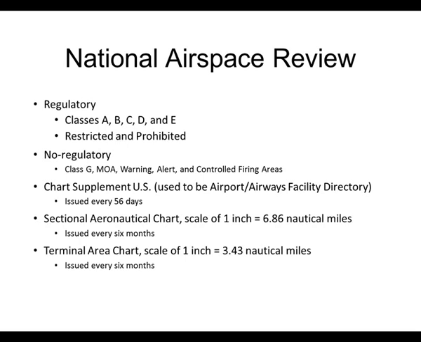To my knowledge, there are no controlled firing areas on the West Coast. That may be back, for example, where the artillery does a lot of their firing, maybe around the Midwest. But out here on the West Coast, there aren't too many controlled firing areas. So non-regulatory is Class G. That's just like unbounded, right? Class G was all over the United States with few exceptions, from the ground to 1,200 feet.